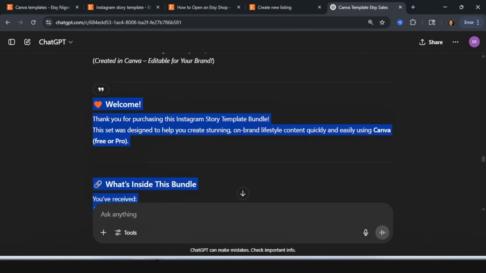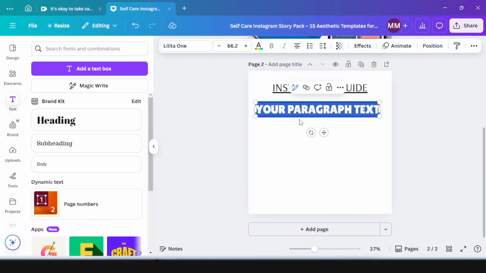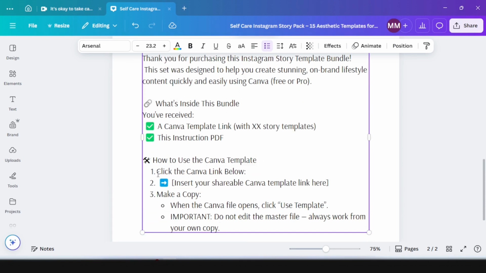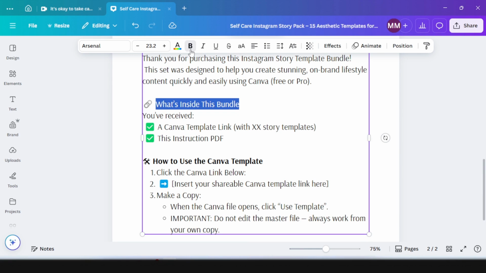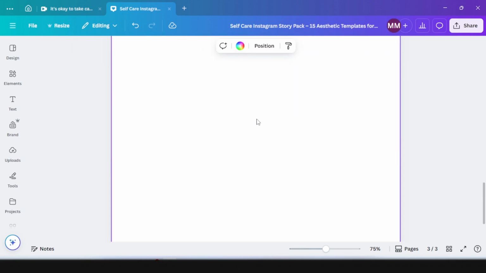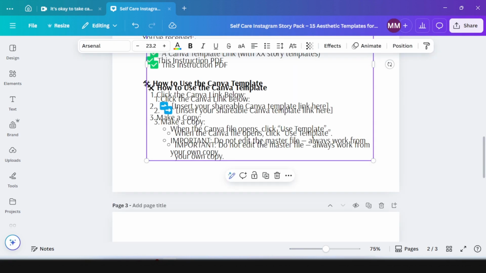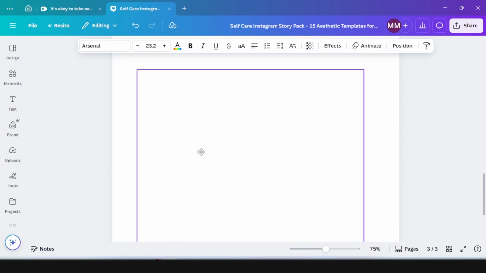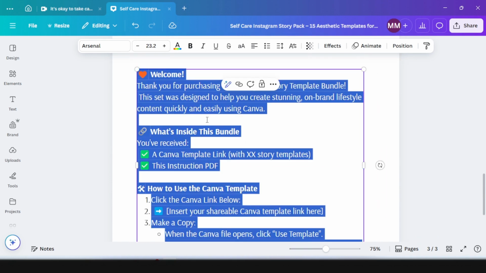So I'm going to go back to Canva, and I'm going to paste that here. So this is how it looks here. I can bolden this here as well. So we can add the next page. We can duplicate it and pull it down here. This is just so that we have the exact font size, and we're just going to paste that here.